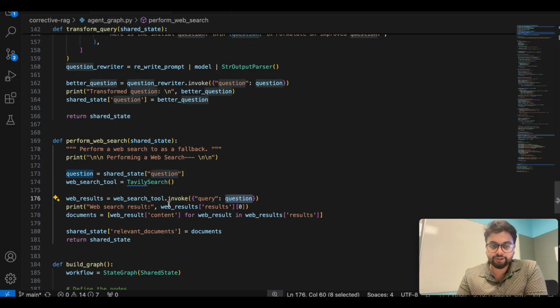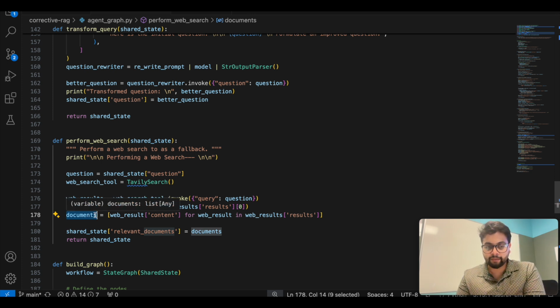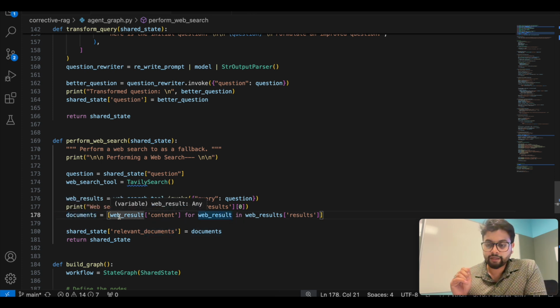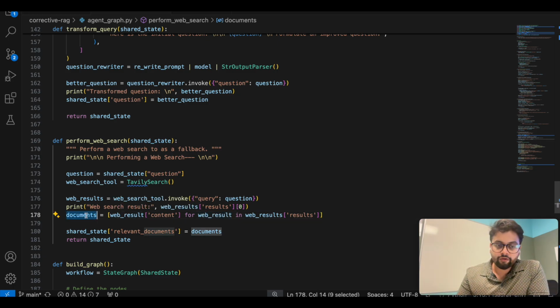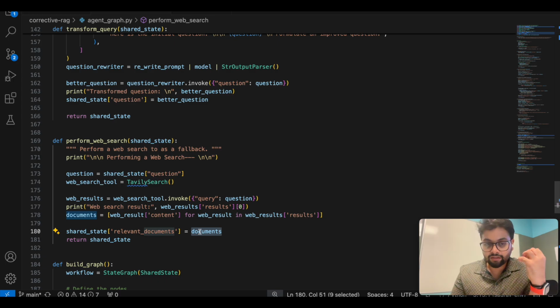Now this refined question is provided to the web search, and the result which we get from the web search is updated or replaced as a document. So remember, in the CRAG paper, we have this idea of updating the knowledge base with K out in case we perform web search. That's what we are doing. Whatever result we got from the web search, we are using that document now as a knowledge base.